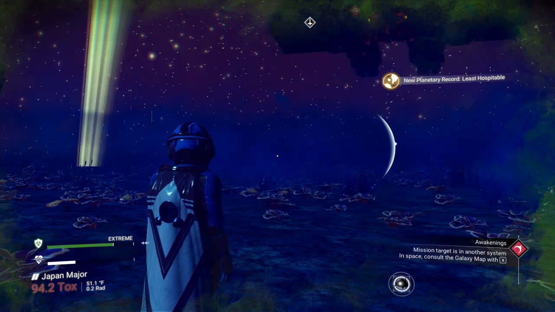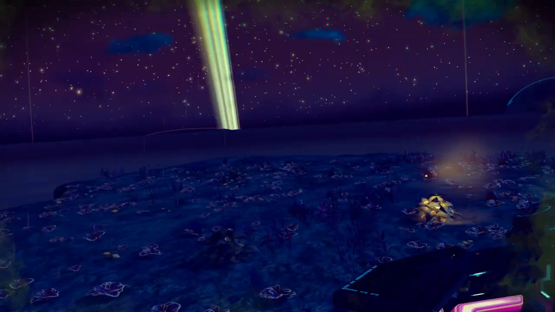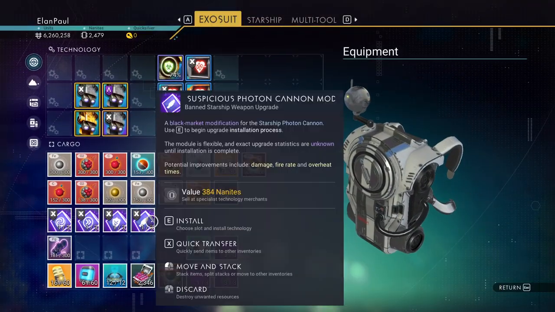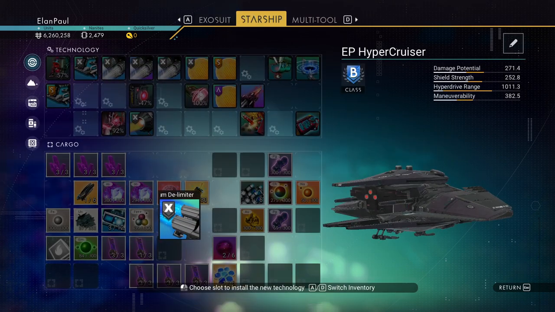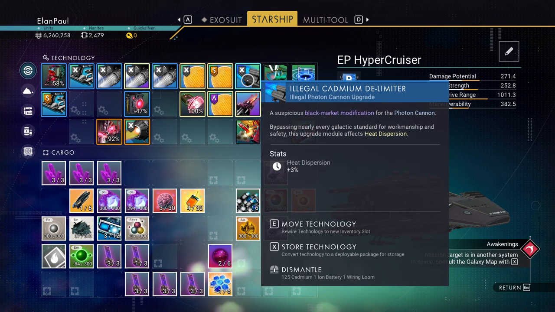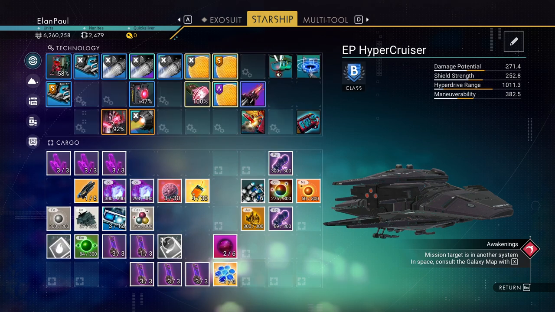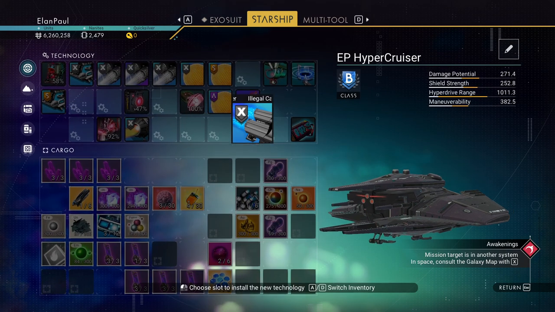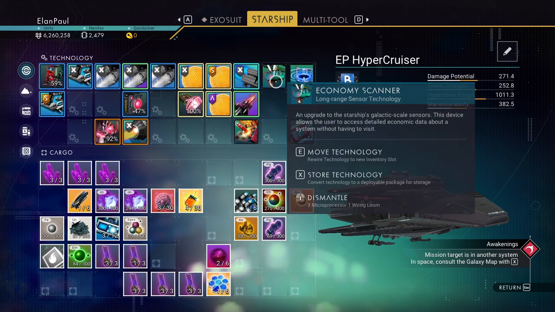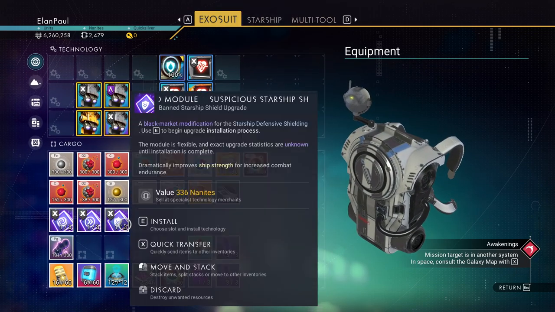Falling fast. Look at that, huh? Yeah, no kidding. Okay, we're done. So let's go ahead and do some of this. Photon cannon. Let's see if it actually has an effect on it. It does. Let's do this. Hold on a second. I want to check something here. Damage potential 271. It says it's giving it something, but it's just heat dispersion, so it just means it lasts longer. Hey, it's something. I'll take it. We'll find something better later.